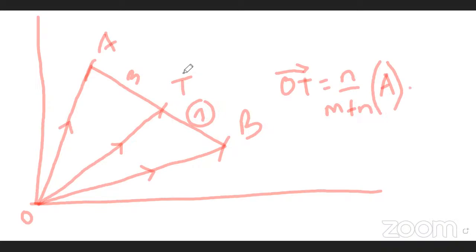Then we add, remember we said plus a half B. In the second one, we take the second ratio, which is M. We say M over, again remember we said 1/2, it was 1 over 1 plus 1. But now that we are using the general case, we say M over M plus N into the second vector B. By so doing, we get the position vector OT.